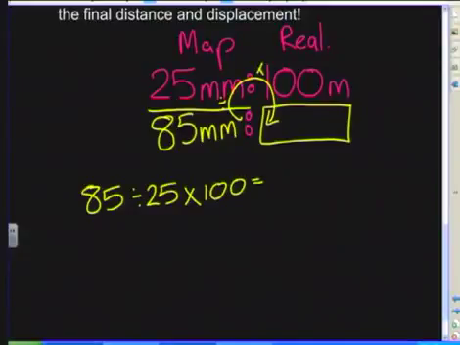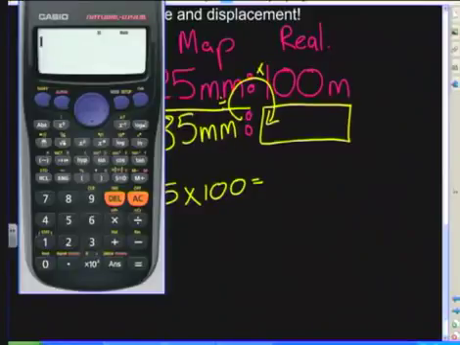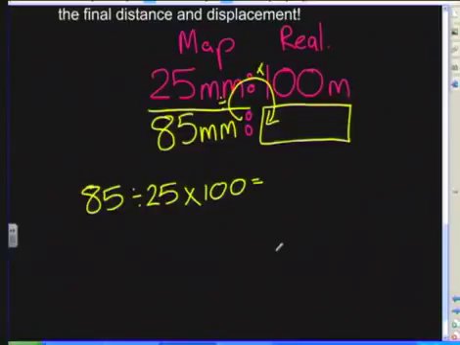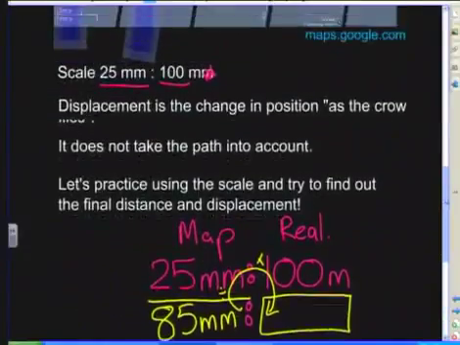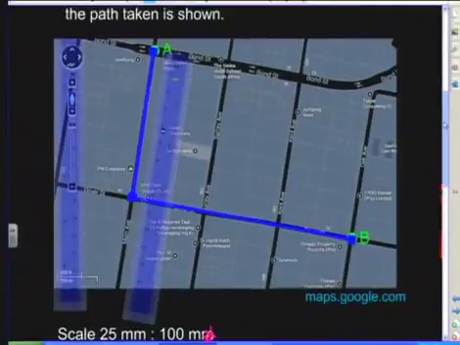Let's put that into the calculator and see what comes out. I grab my wonderful Casio calculator, and I start out with 85. Then I divide by 25. There's my answer, and then I multiply that by 100. That will get me an answer now in meters. So that is 340 meters. That was the length of my first trip. So I moved 340 meters. Let's mark that on the map, because last week I told you that you should write the real distances onto your map. So that was 340 meters, the first part of my journey.